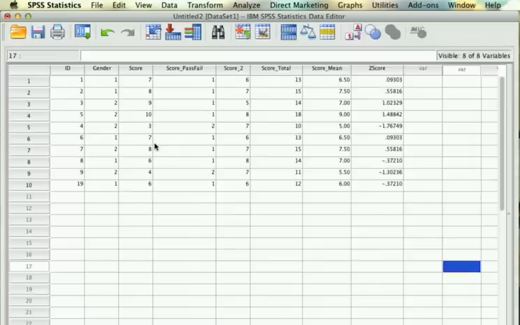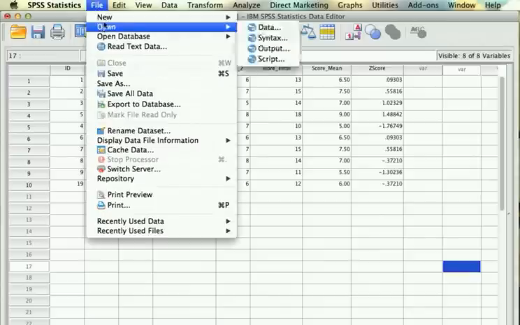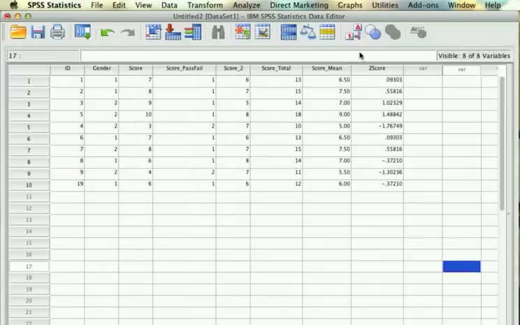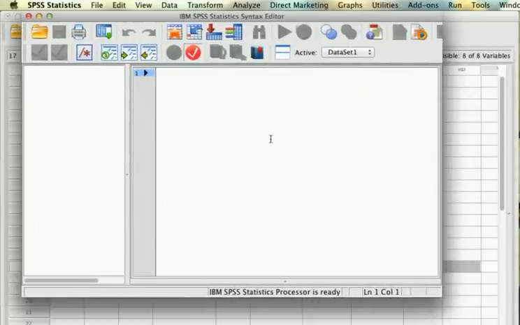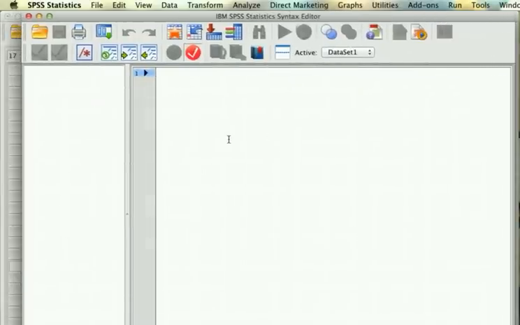So to open a new syntax file, you would go to File, New, and you would click Syntax. And a new window is going to open that looks a lot like the output editor, except that you can write things. So in SPSS syntax, the only thing you need to know is that if you want to write little notes to yourself, you need to start with an asterisk, and then you can write whatever you want. And by ending it with a period, SPSS knows not to read that line. So that's about all the code you need to know how to write, because everything else SPSS will generate for you. And the way SPSS generates it is through the paste function.